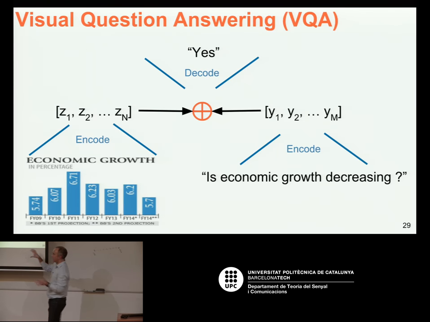The way to do it, in an overview, is that you have your image, you encode it with your CNN. You have your question, you encode it, probably with your LSTM, and then you somehow combine these two features. Here I put a sum sign, but there are so many ways to do it. In the end, you decode an answer from the combination of the two features. Most of the novelty in this field, in many cases, is how you combine the two representations. Here I put a summation, but there are so many different options.